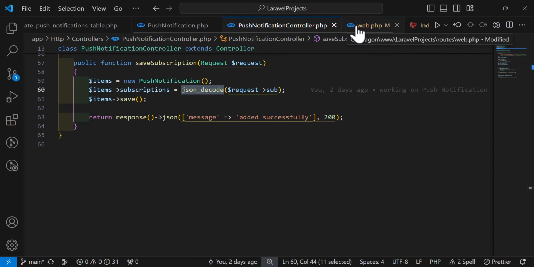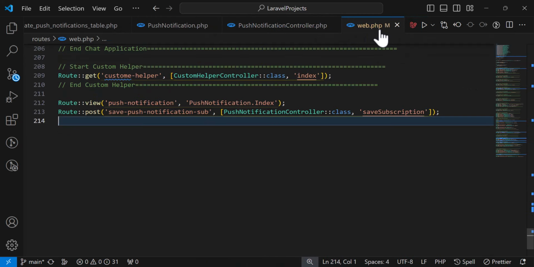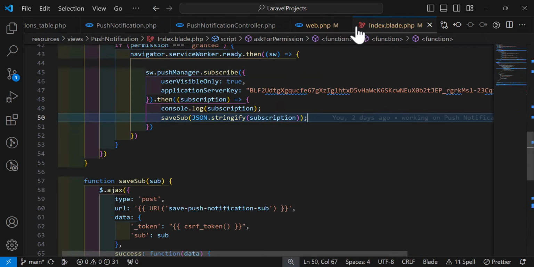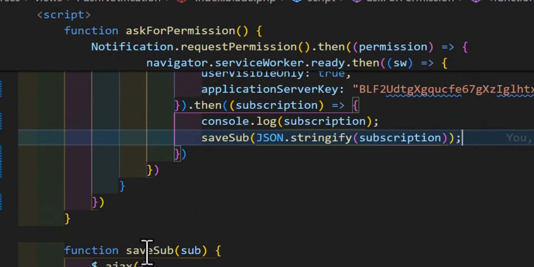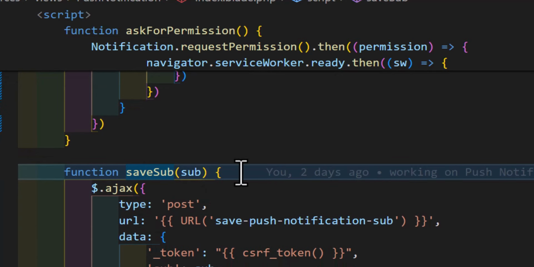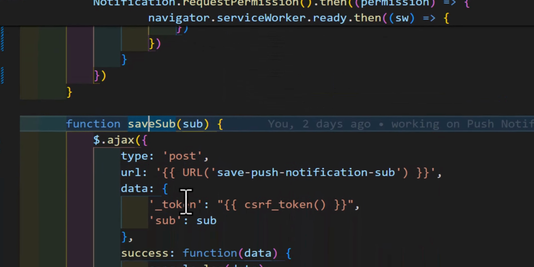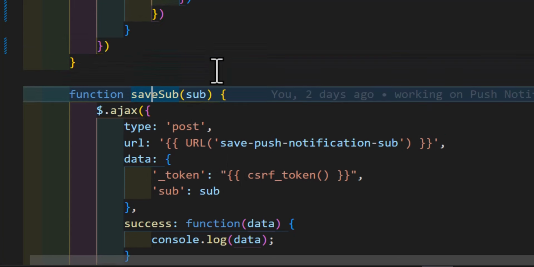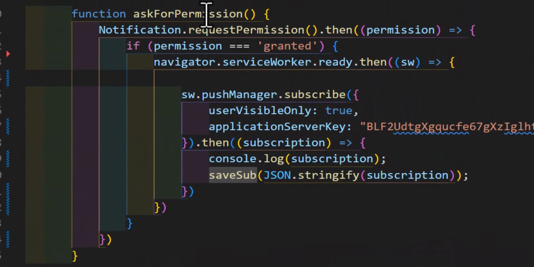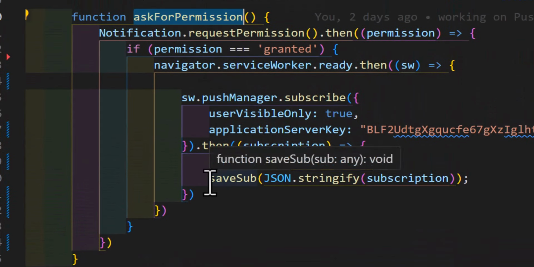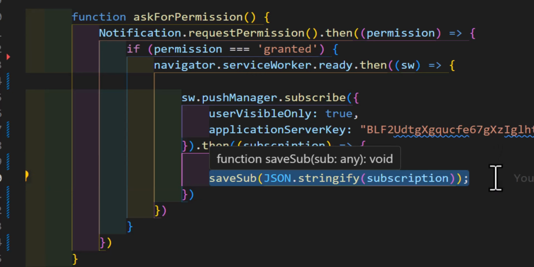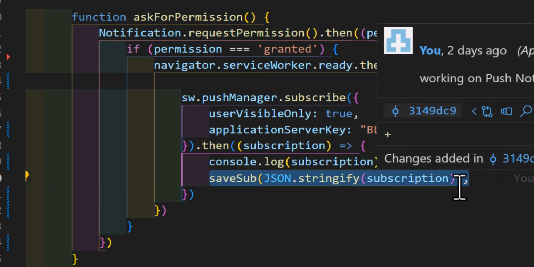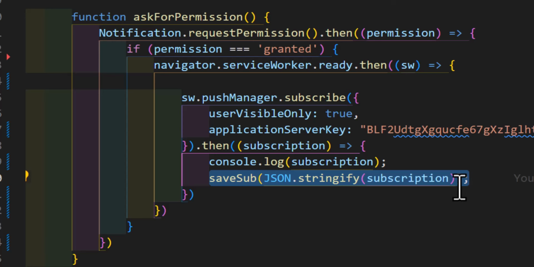Then I created the route to save this, and inside my blade file in here I created this new function which is saveSub, which sends the data to the server side to save it inside the database as an Ajax. And in this askPermission I call this function saveSub, which sends the subscription to our server.